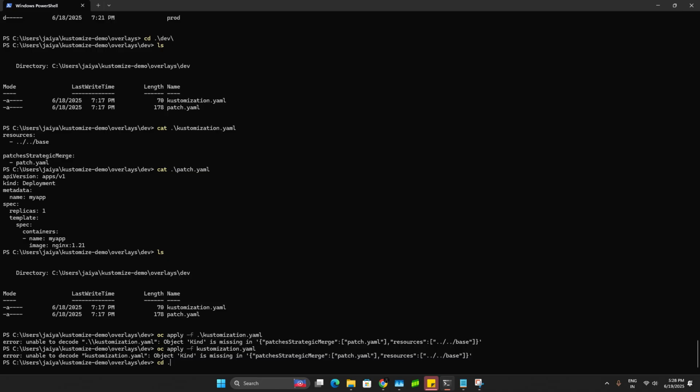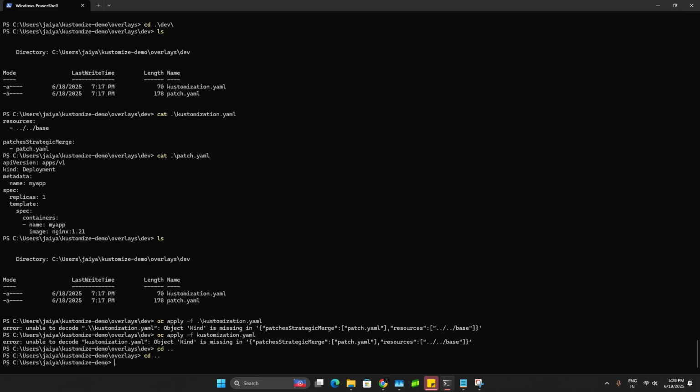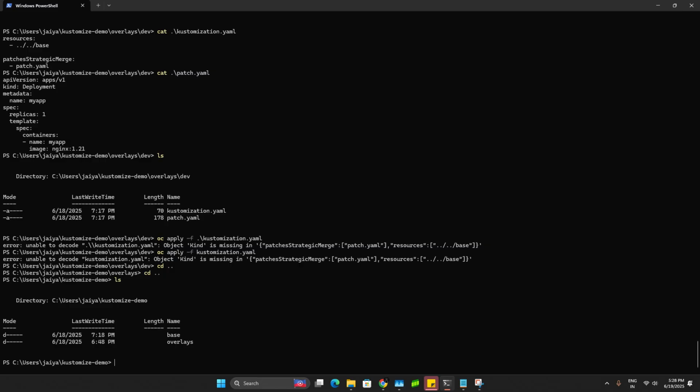Okay, it can't get the base images, so we'll go out of the directory. Alright, okay, now we will apply. oc apply -f overlay dev kustomization.